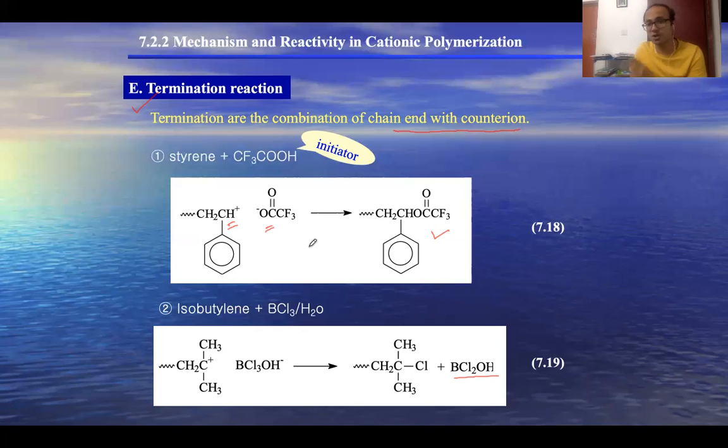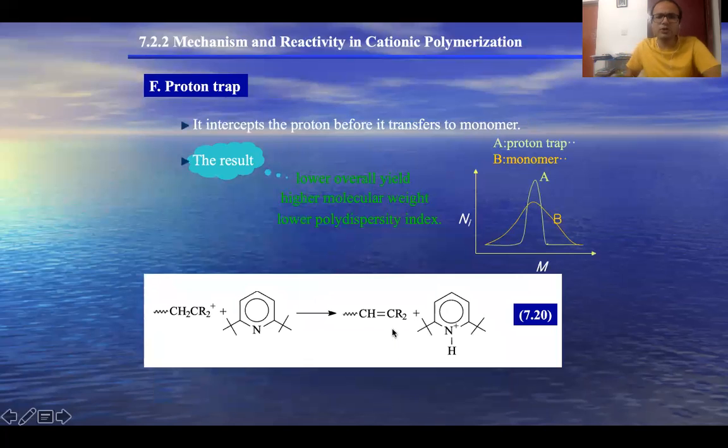So how do we stop this chain transfer reaction so that we can carry out the cationic polymerization in a normal fashion, with normal termination? Let us look into how we can do that. For that process, we use a certain tertiary butyl pyridine. If you start numbering from here, 1, 2, 3, 4, 5, 6, it is 2,6-ditertiary butyl pyridine.